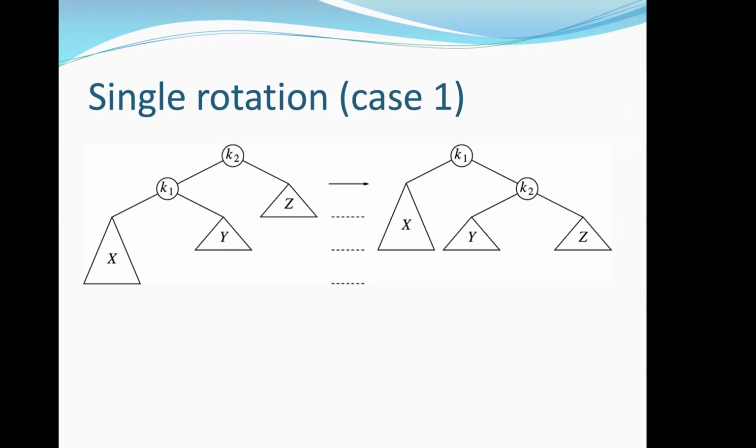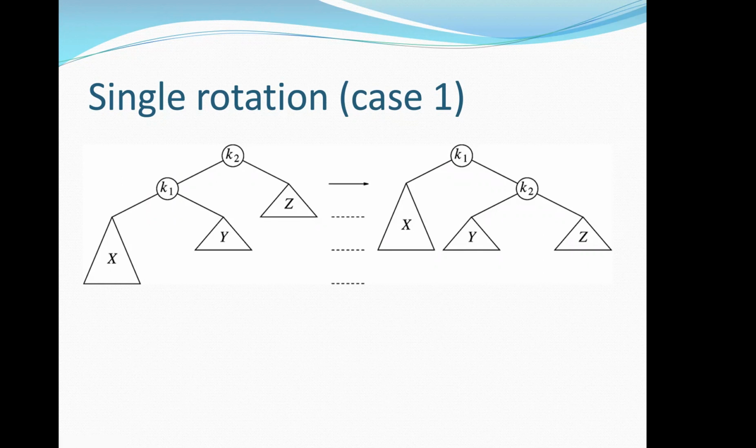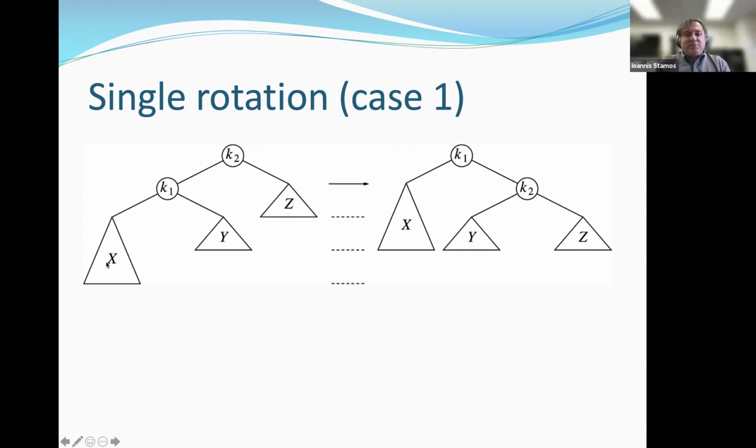Question? Yes, can you tell us if there is a violation here, or are you just saying there? Now I'm telling you, yes. The way you see it in this diagram, if you see this X tree, the difference between the left and the right subtree at K2 is 2 levels. If you see these dotted lines, this is just visual. The reason is that we inserted something that made this X higher than before, as you see on the left, and because of that you had a violation.